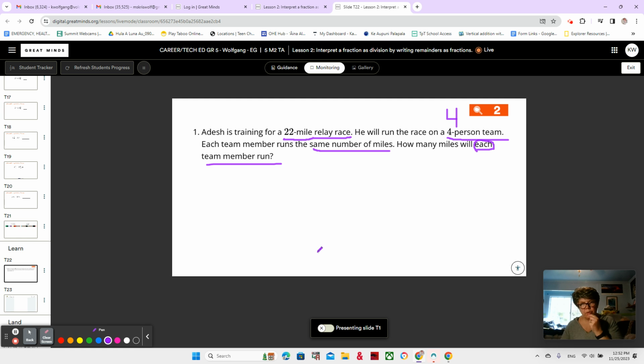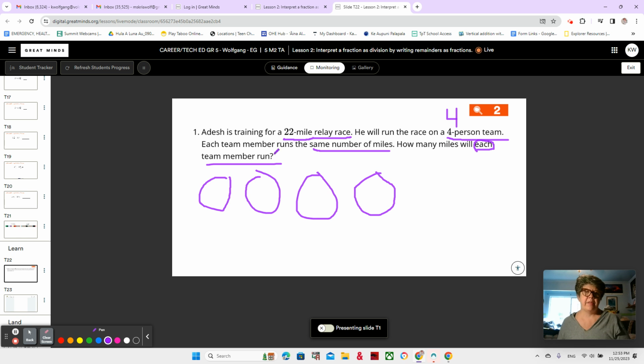So if you're going to use that strategy where you're going to draw it out, either cut sticky notes or rectangles, would it make sense to distribute the whole miles among the 4 team members first? Would that make sense to say like, okay, here's 1, 2, 3, 4 team members, and then give them each some miles first, because then you don't have to do as much cutting. Yeah, I think that might make sense, right?